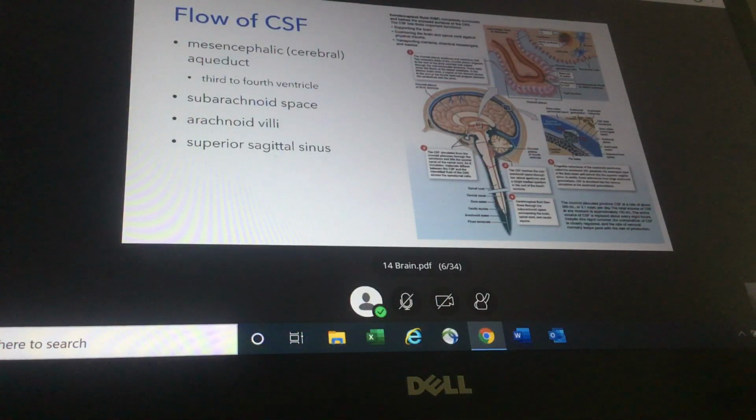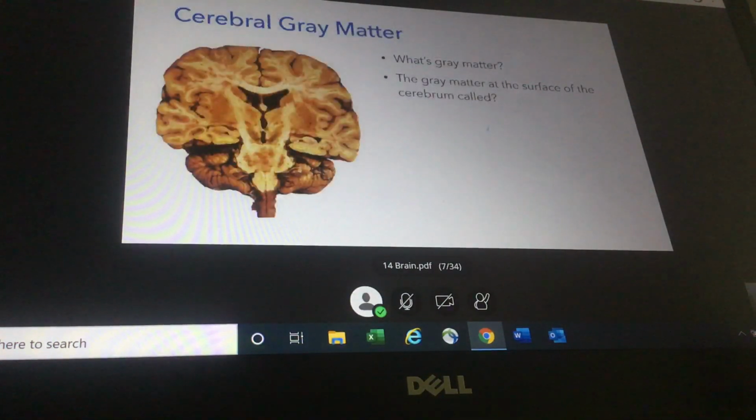out, and it flows through the subarachnoid space, around, out those little outcroppings called arachnoid villi. And the fluid flows out of those arachnoid villi and back into this vessel called the superior sagittal sinus, where it's not really blue. It's actually going to be blood that has been collected from the brain itself and will form the jugular veins on the front of your neck and flow right back into the heart. That's where that blood is going to go. That's kind of how it all flows together.